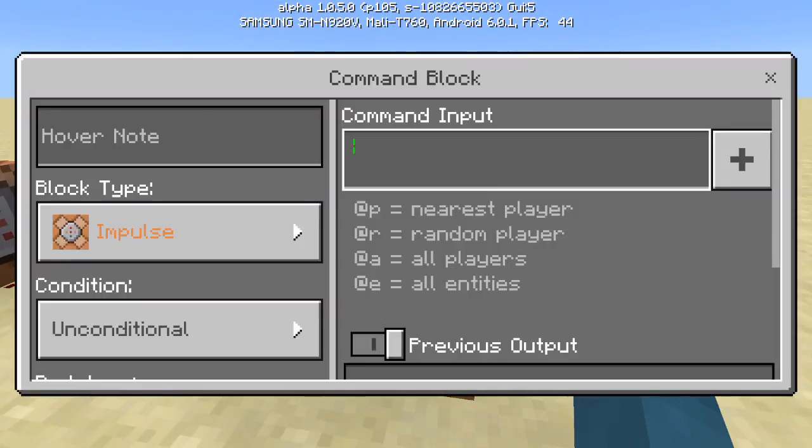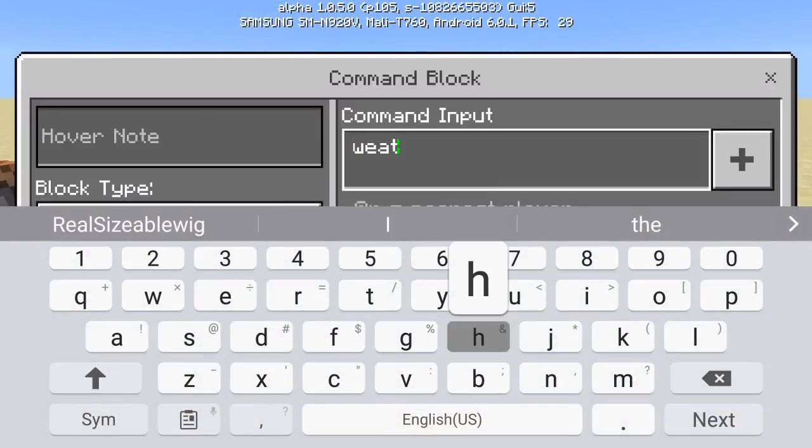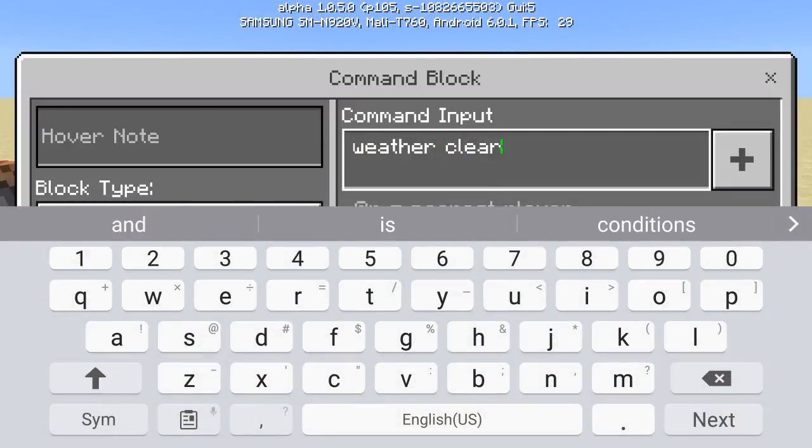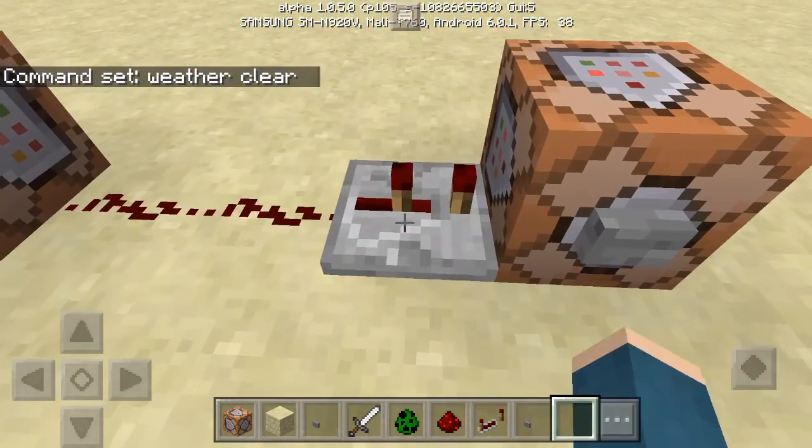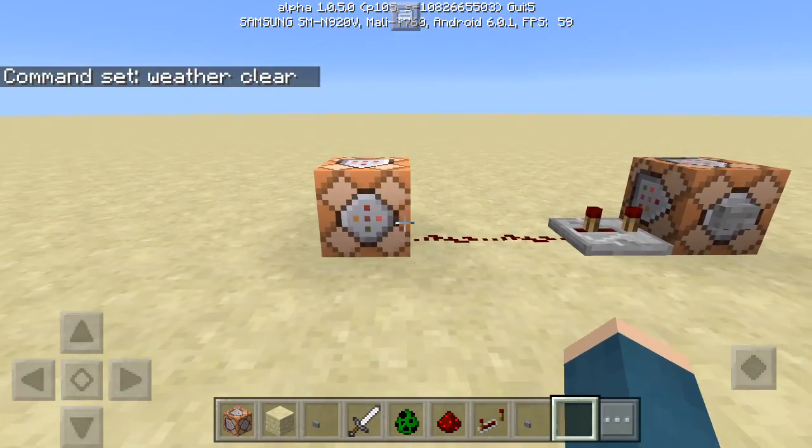So then I want to go onto this and do weather clear, and I'm gonna make this so it doesn't immediately go after that.